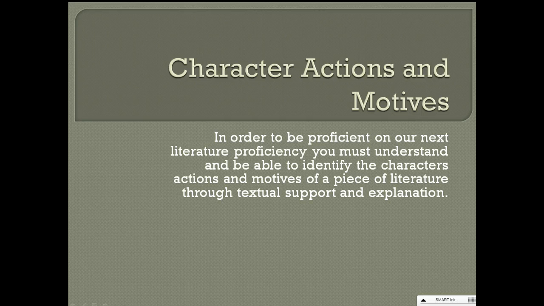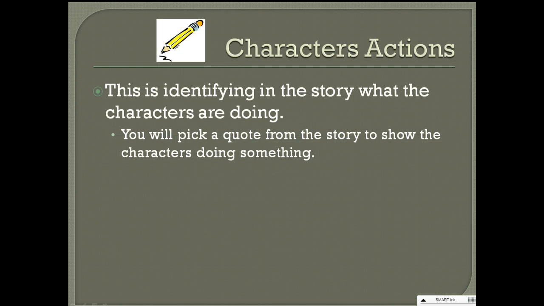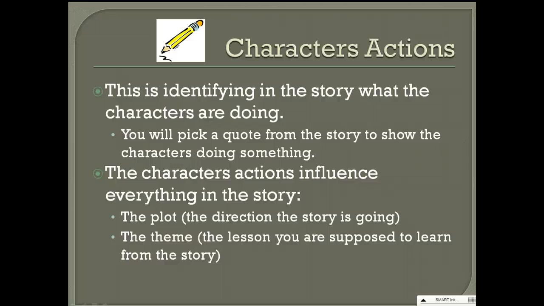So to start with, the characters' actions, what you're going to have to do is identify what the characters are doing in the story. So you're going to pick a quote from the story to show the characters actually doing something. So these actions that they're doing influence everything in the story, the plot, the direction the story is going, as well as the theme or the lesson that you're supposed to learn from the story. So as we read these stories, you're just going to be writing down different pieces or quotes from the story that show the characters doing something that has relevancy later on.